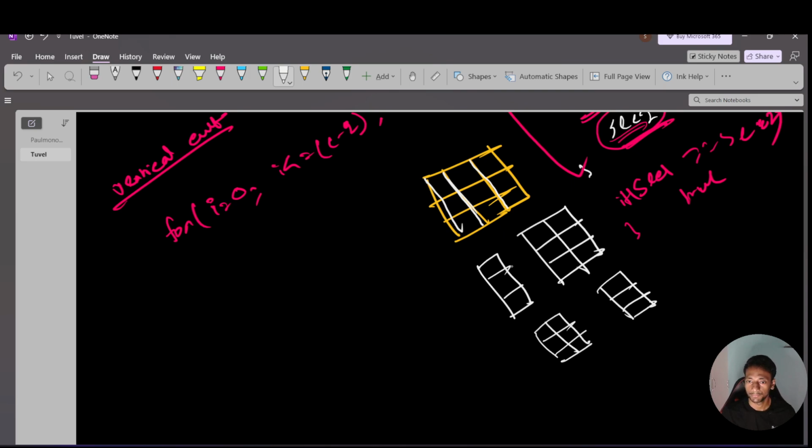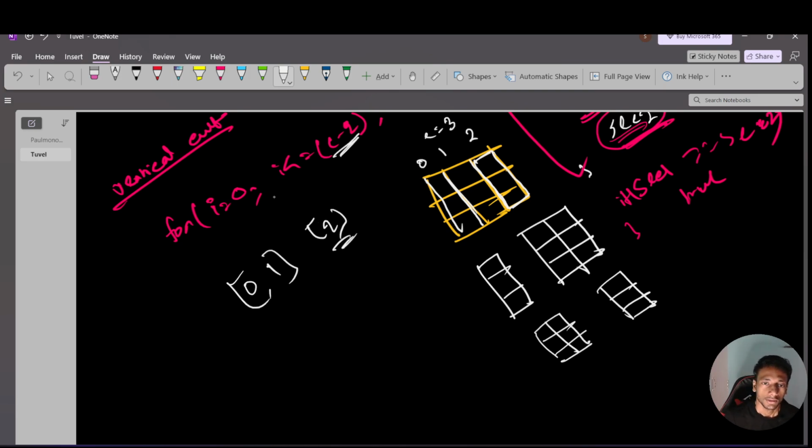Maximum 2 columns. That's why it is c minus 2, because at least one column should be present for section 2. So the maximum column value can be 0, 1, 2. The total number of columns is 3, so the maximum is 3 minus 1. We have to have at least column 2 present in section 2. So I will go to 0 and 1 at most, and column 2 will always be part of section 2. Got it?